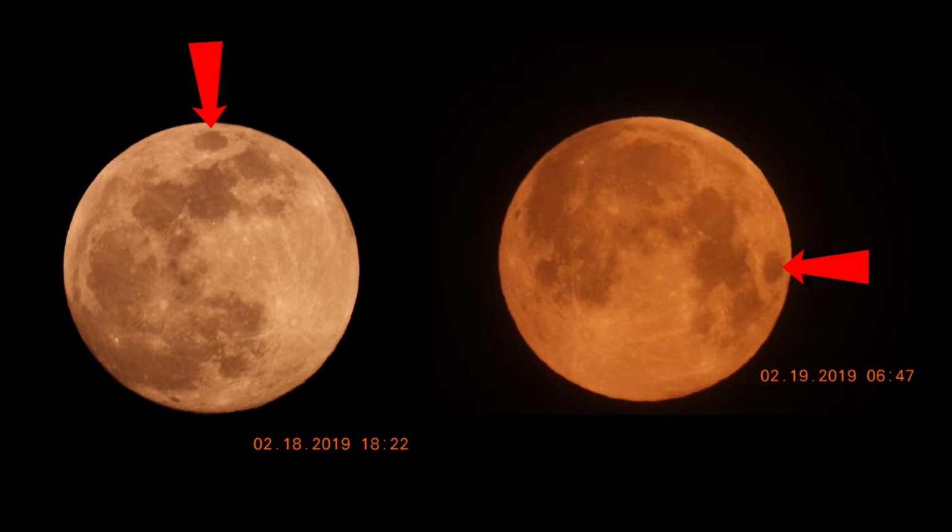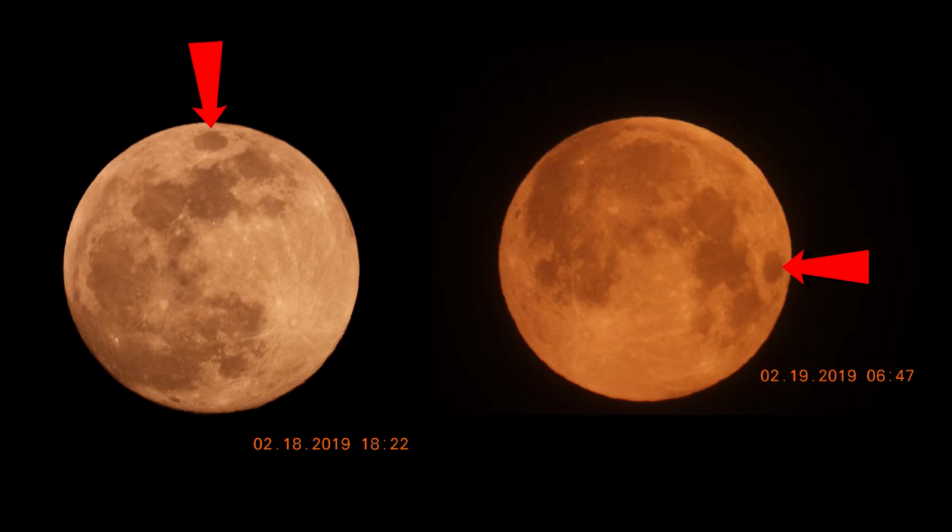It's real simple here. The only motion we're really dealing with is the motion of the Earth. The sun is fixed, and the moon might as well be fixed because it's only moving 15 degrees in our sky per hour. So let's look at that a little bit more closely. Here are 2 photographs that I took of the moon. One was at 6:22 p.m. in the east, and the other was at 6:47 a.m. in the west as it was setting.